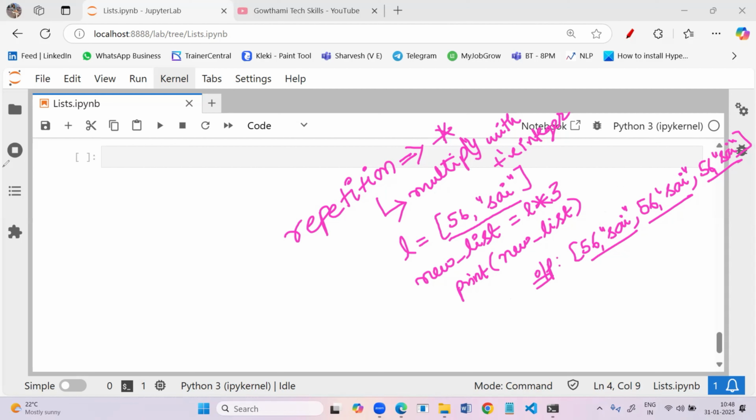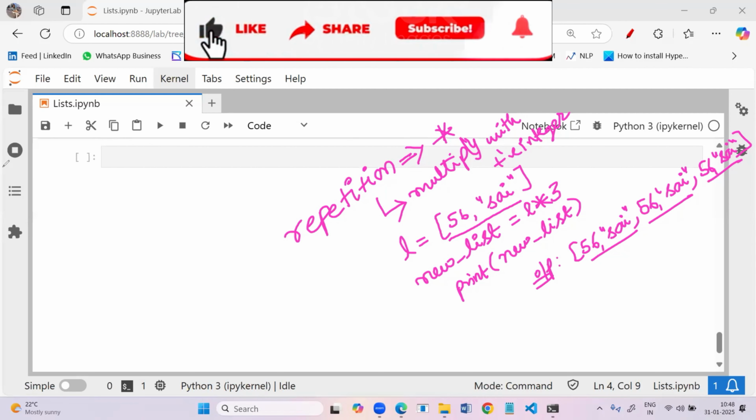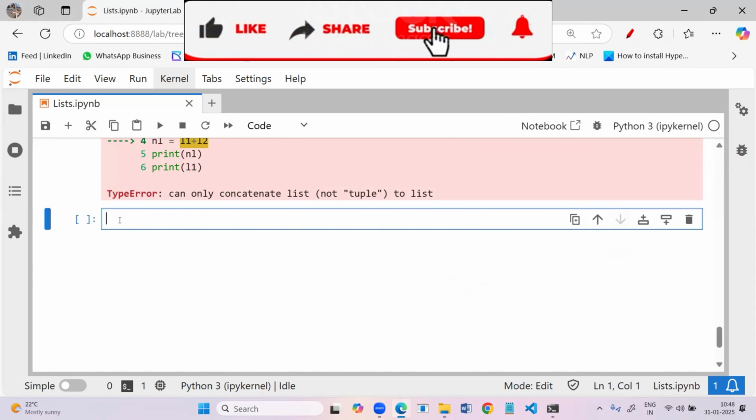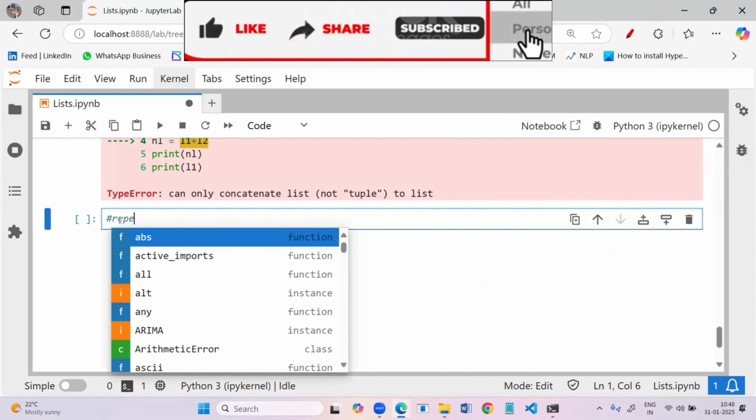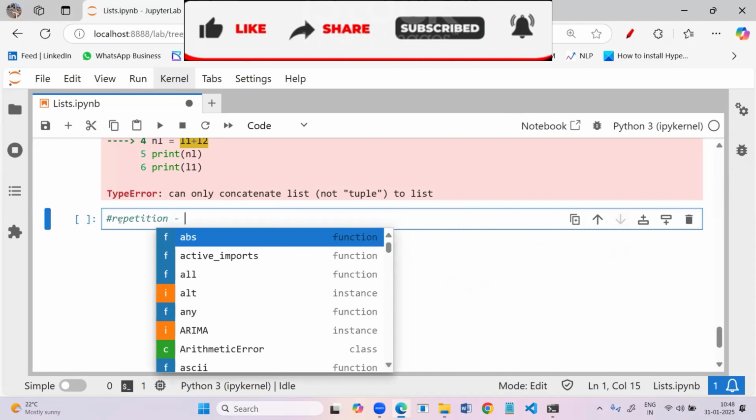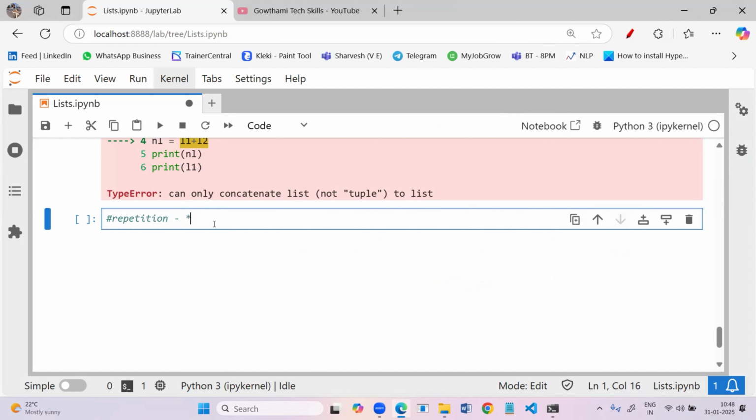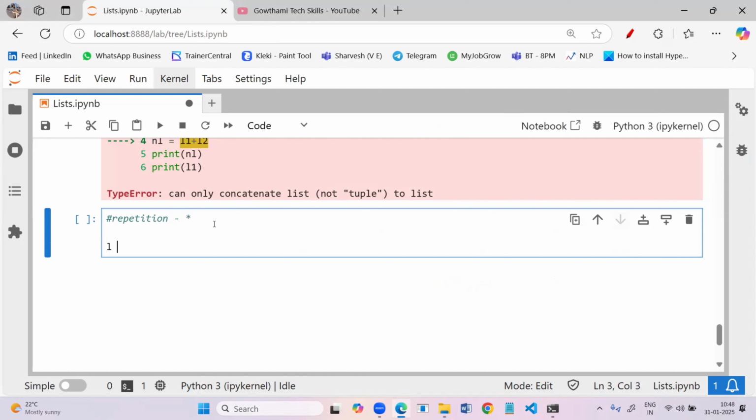So let's see it practically. Now I'm just going to create one variable. Before that, let's keep a heading as repetition and its representation is star. Now create one list variable L is equal to, I'm just giving the values Kiran and 100. I need to create a new list with the help of the given list.